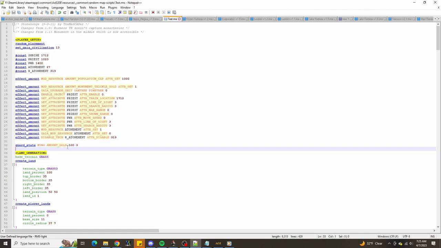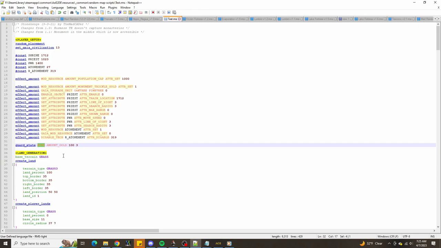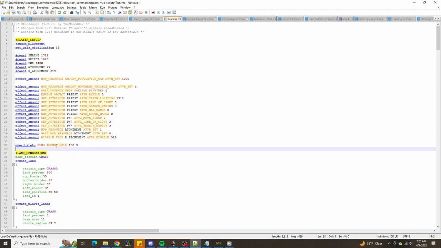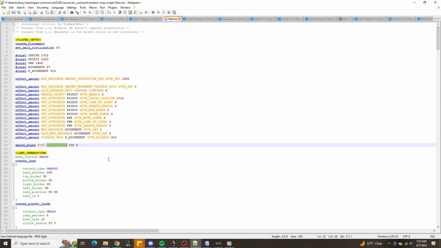The second thing it can do is it can provide a resource trickle based on an object that it's owned. So this has four arguments. First is the object in question, king. And the second one, if we are using a resource trickle, what is the resource that's going to be affected?